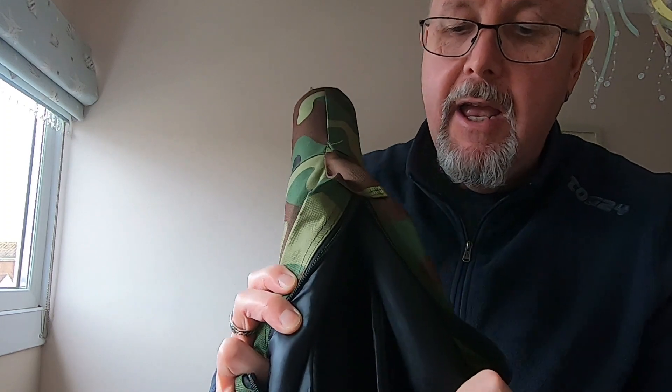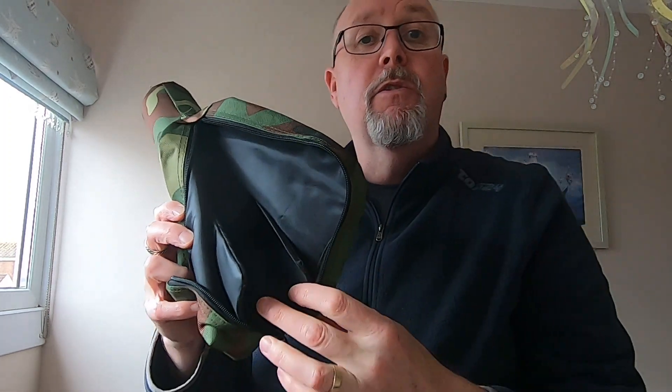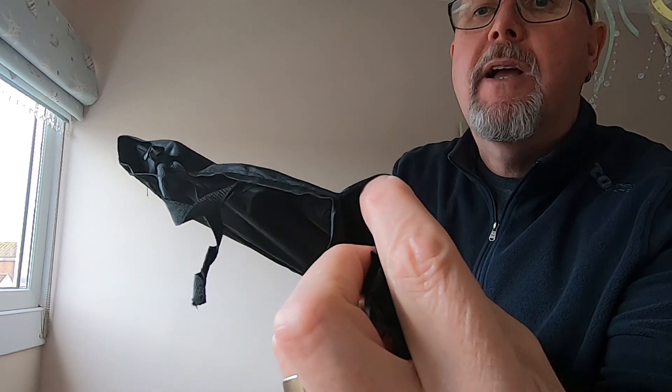Now let's look at the rod sections and the actual packaging. The rod sections are housed in a material sleeve on the outside — really strong and rigid, that's where your tip sections go, and this one is still very rigid. Not quite sure what it's made of, something like plastic covered in cloth, but it keeps your rod sections well protected. I've had it in a suitcase and it's been absolutely fine. One issue: when I first took it out and held it up, the section fell out of the bottom — the stitching quality on the peripheral bits isn't that great.